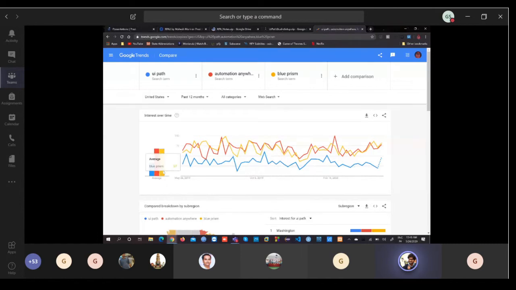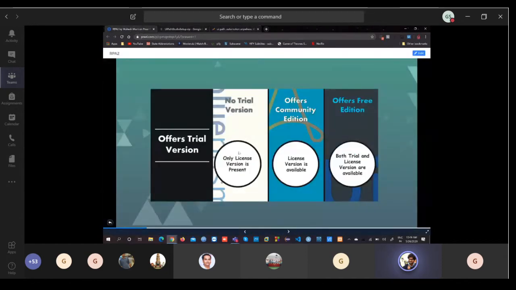When you compare these three, Automation Anywhere and Blue Prism were among the top technologies running across the world. But UiPath, on the other hand, involves less coding and a comfortable programming language, which can make you much faster at working on the content. That is what we're going to consider today.